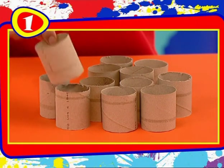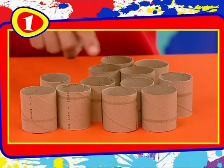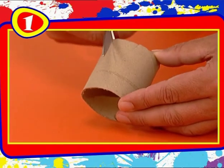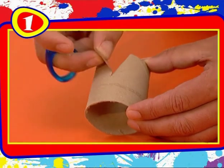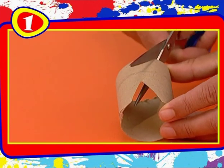First of all, you need to cut 6 toilet roll tubes in half across the middle. You should end up with 12 pieces. Next, cut 4 triangles into each piece. First, snip a little triangle in from the edge. Do it so that the point of the triangle goes almost to the middle.